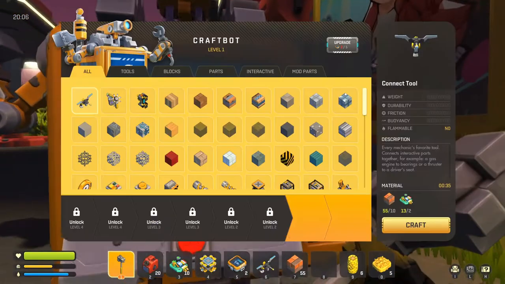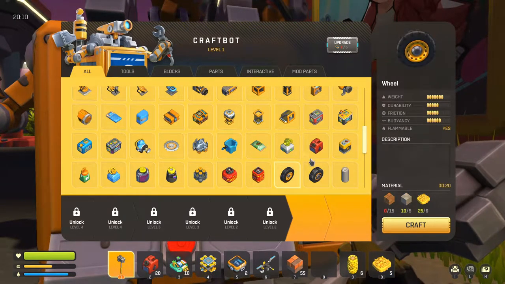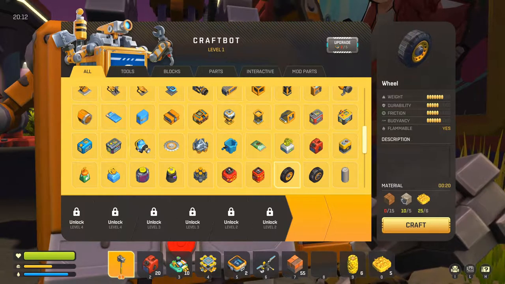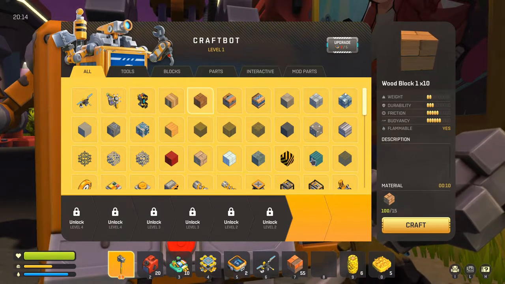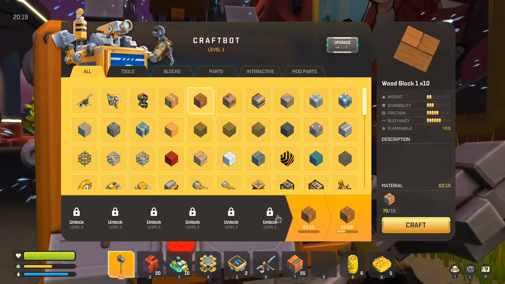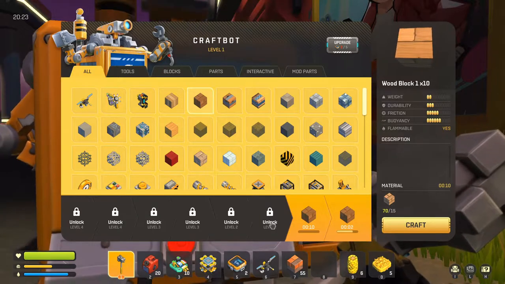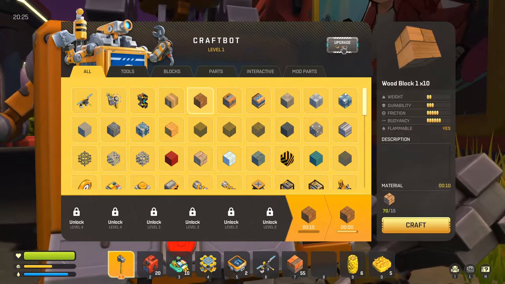Hello. What about some wheels, mate? How much do they cost? Like, how much honey per? 6 honey per. I think I have enough. What do I need? I need some of this. So we'll craft a couple of those. Oh, so I level him up and I can unlock more slots for stuff. Okay, that's cool. And I level him up with components.